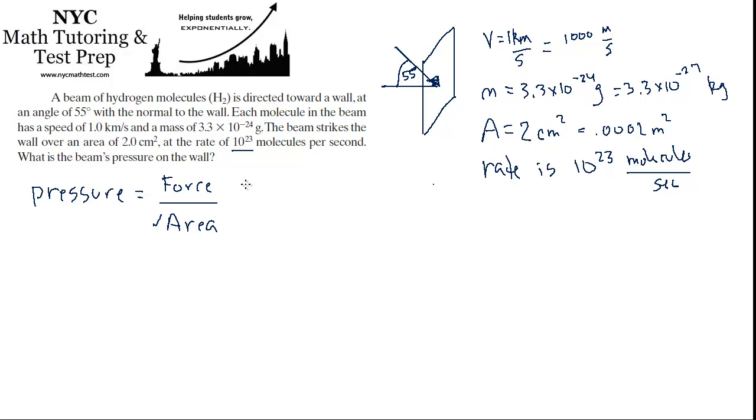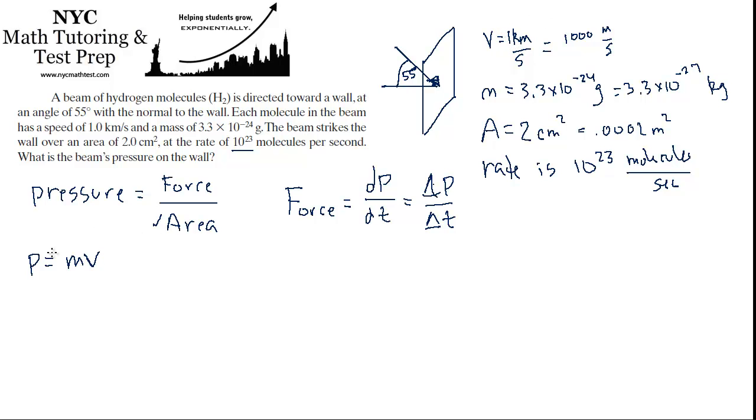Well, another way to think about force that we also talked about earlier is that, and this kind of gets into the calculus of it a bit, it can be thought of as the change in momentum. This P is for momentum, not pressure, per change in time. Or to be a little less calculus oriented, we could just say delta P over delta T. So what is the change in momentum of a single molecule striking this wall? Well, in general, we think of momentum as P equals mv, right?